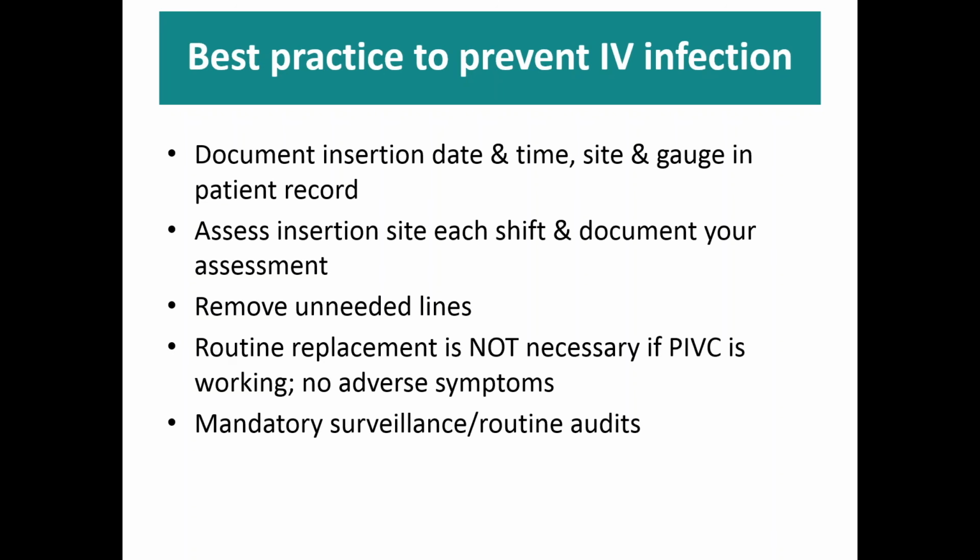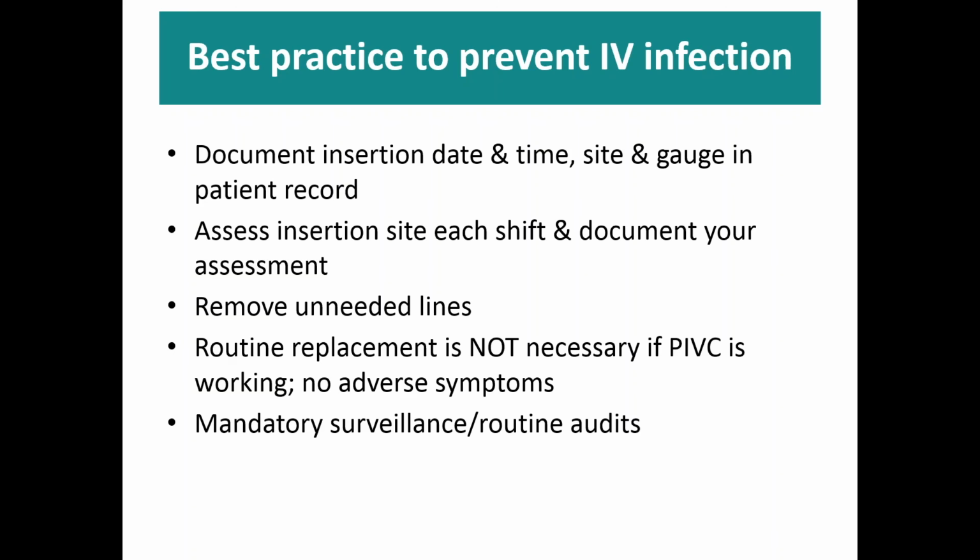Removing unneeded lines is essential. Prevalence surveys have shown that up to 25% of peripheral lines are left in place when not being used. This is a direct risk for infection. Routine replacement of peripheral lines is not necessary if the PIVC is working and the patient has no adverse symptoms.